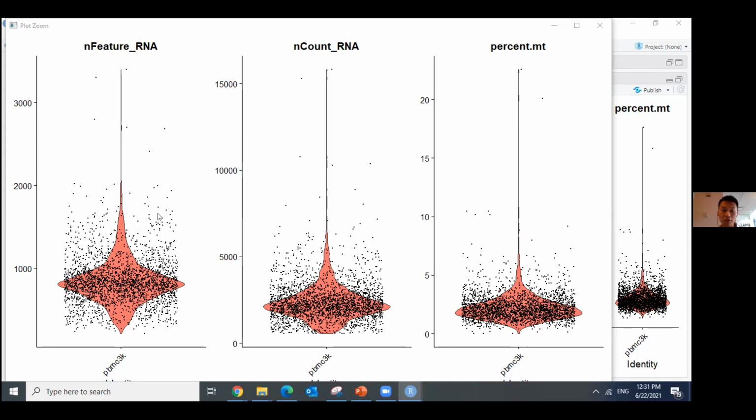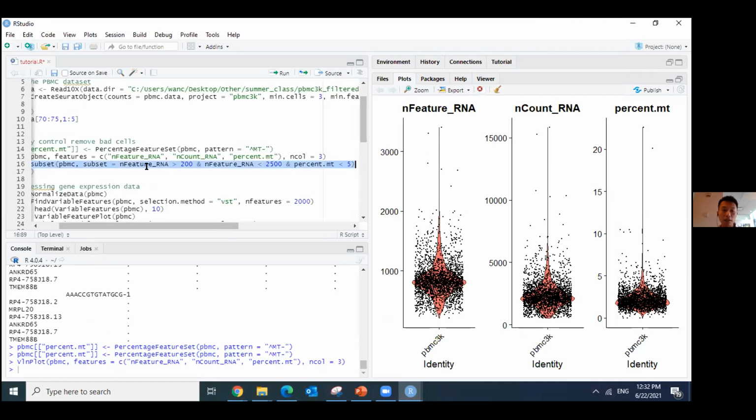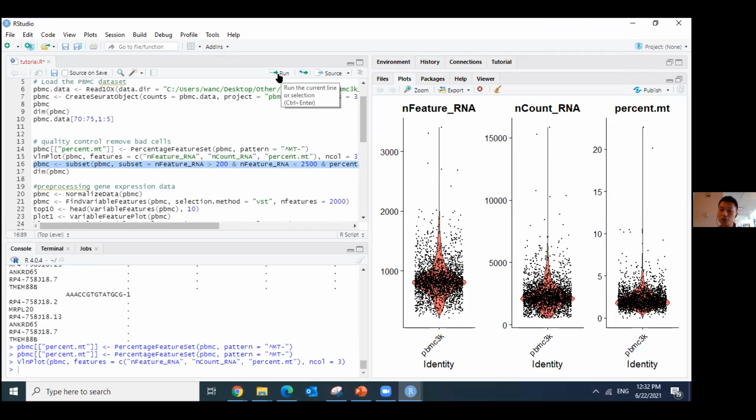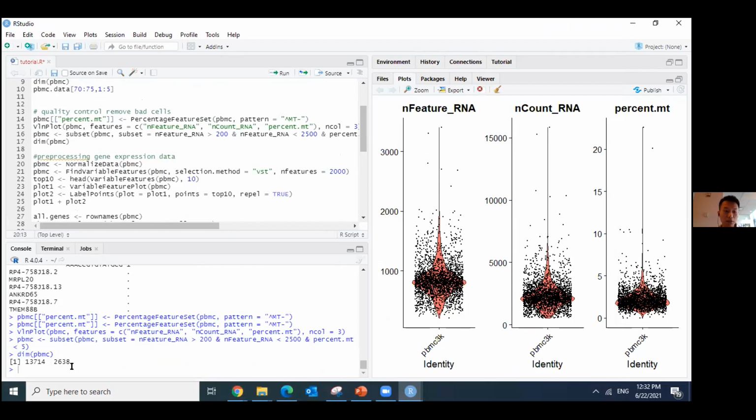We first identify the distribution, for each individual cell, of how many different RNAs are detected, how many RNAs in total, and the percentage of mitochondrial gene expression. Usually we'll set a clear cutoff, for example here on this line. For cells with 20% mitochondrial expression, we'll consider them dead, so we don't use them. That's our second step, to improve quality by filtering out the bad cells. Currently we filter out around 60 cells, which leaves us from 2,700 to 2,600. And then next, because different cells express differently, we first do a normalization of the data.